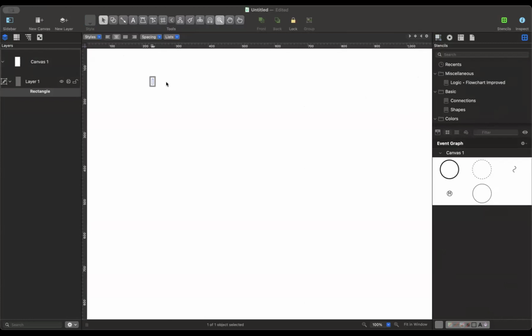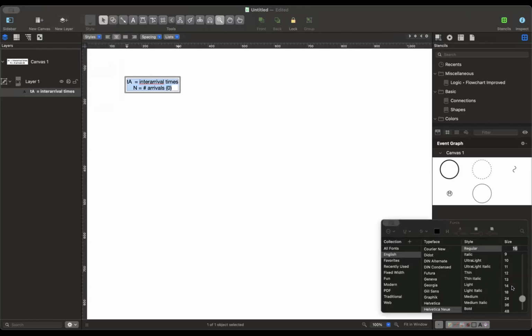Let me define T sub A as the inter-arrival times, and then n is the number of arrivals, and that's initially 0. It's kind of small. Let's see if we can make that bigger.